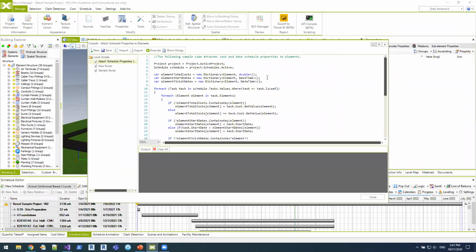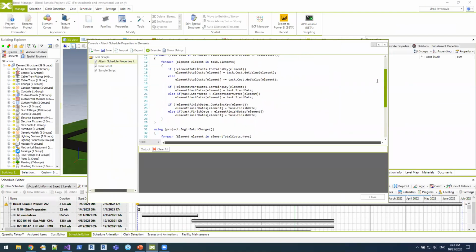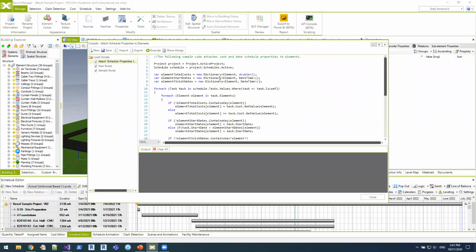So going back to BEXEL Manager, we will run through this script and briefly explain what it does. As we saw before, the script basically takes the active project, takes the active schedule, and declares a couple of variables here, a couple of collections to hold our total cost and start dates and finish dates.